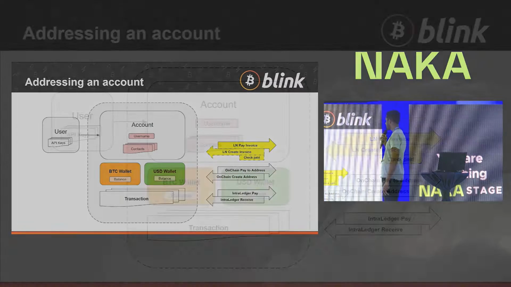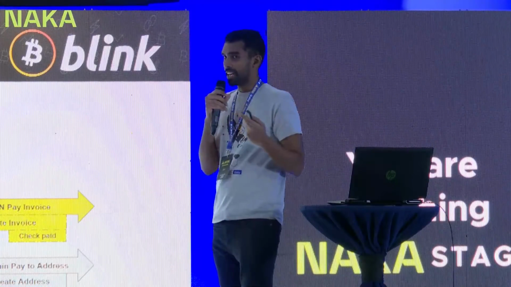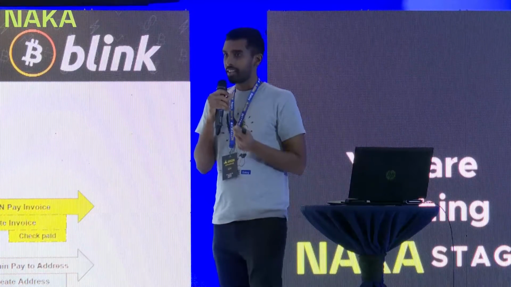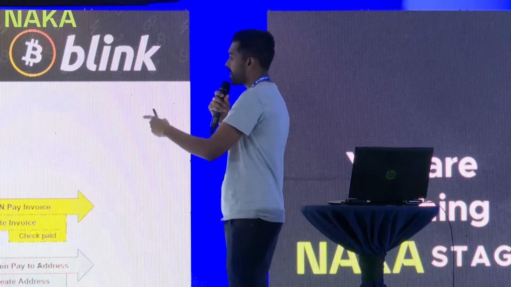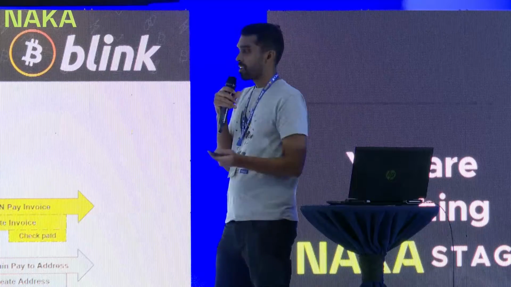And so the username on the account, we also use that to address the account. So under each account, you can set a default wallet. It can be BTC or Stablesats wallet. And the username almost acts like a Lightning address. So if you're familiar with Lightning addresses, once you configure that username, anybody from any part of the Lightning network, once they support Lightning addresses and LNURL, they can send to your account, and it would land in your BTC or Stablesats wallet, depending on which one you have configured.